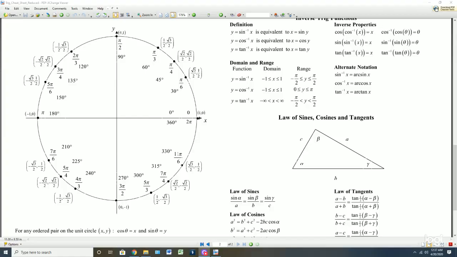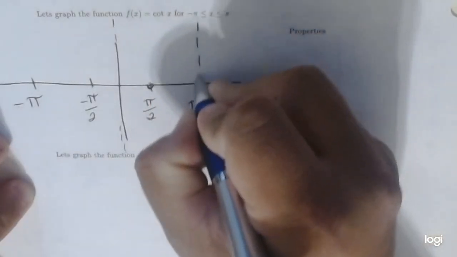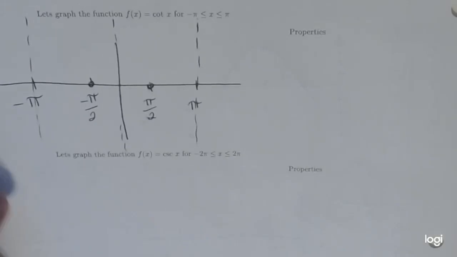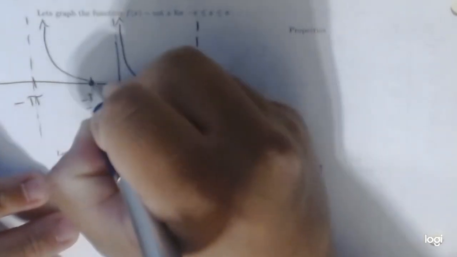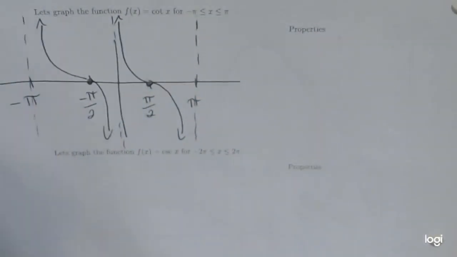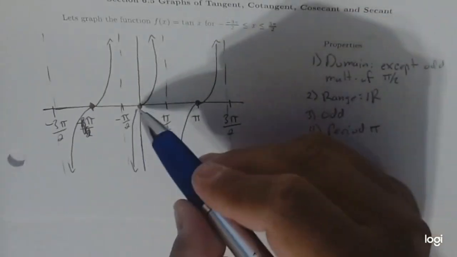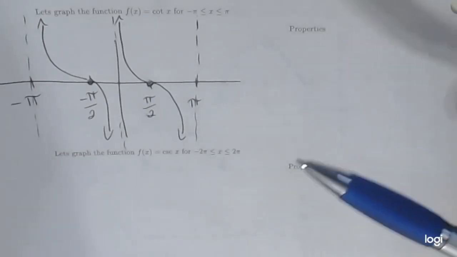At pi, this is negative 1 divided by 0, again undefined, which means we have another vertical asymptote. And the same process goes on the other side, just like that. And again, believe it or not, since they're complete opposites of tangent, it reverses the process. So on this side it goes up this way, and the other side goes down that way. It's the complete opposite of the tangent function. The tangent function was increasing going from left to right. This one's going the opposite. It is decreasing from left to right.